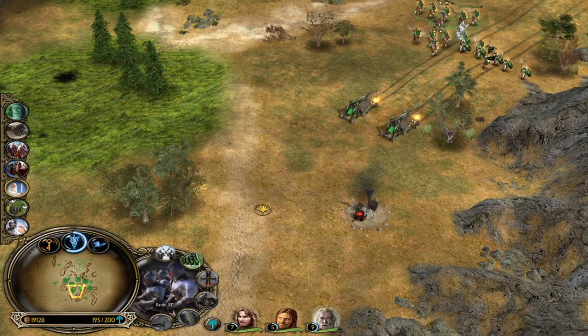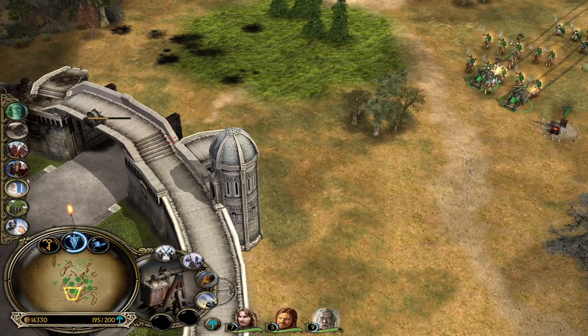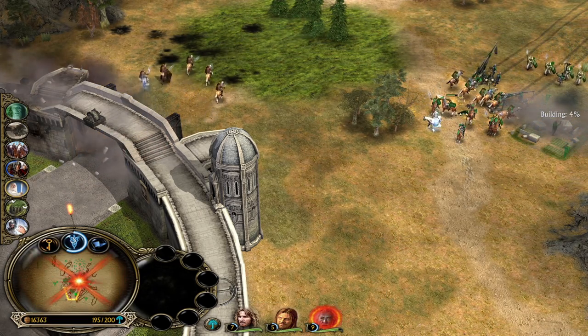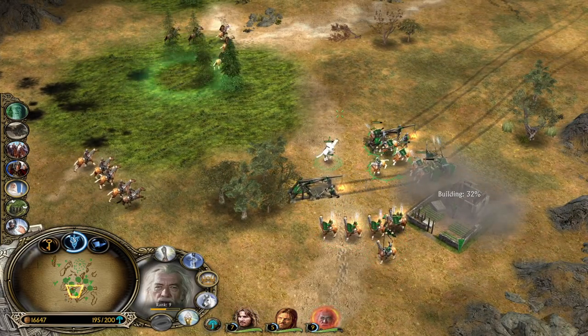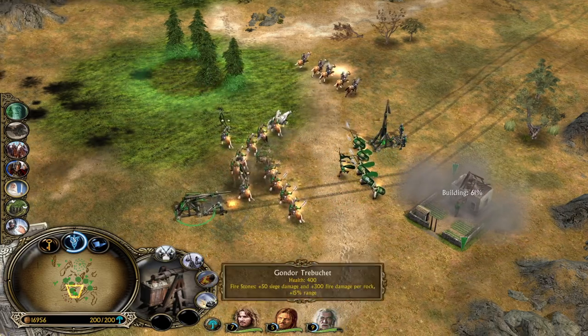Okay, so we have Eagles ready, we have Rohan Allies ready, we have Army of the Dead ready, which we're not gonna use. And let's focus now on the gate, shall we? We need to make sure to protect our trebuchets. Why is this trebuchet moving forward like this? I don't like this.